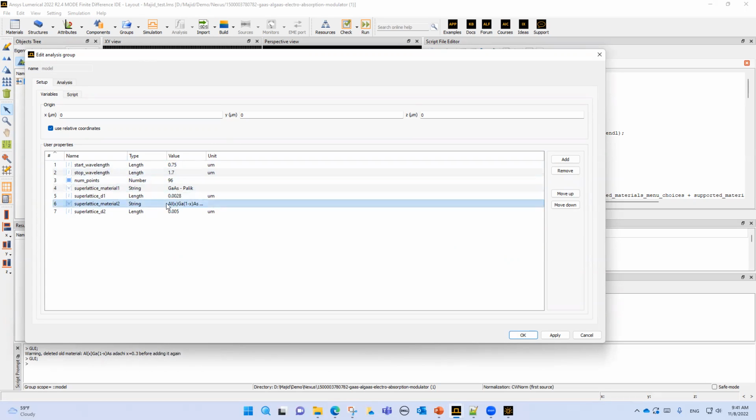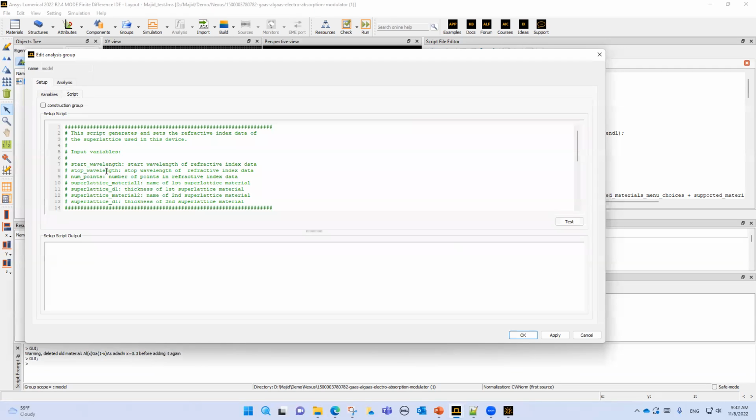Now I can use the materials that we defined. For the superlattice, material 1 is gallium arsenide, and we define this variable. If I go to the script, start wavelength is the start wavelength of the refractive index data, stop wavelength is the stop wavelength of the refractive index, and superlattice material 1 is the name of the first superlattice material.